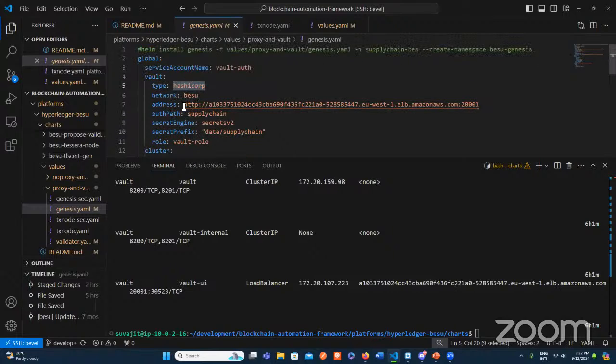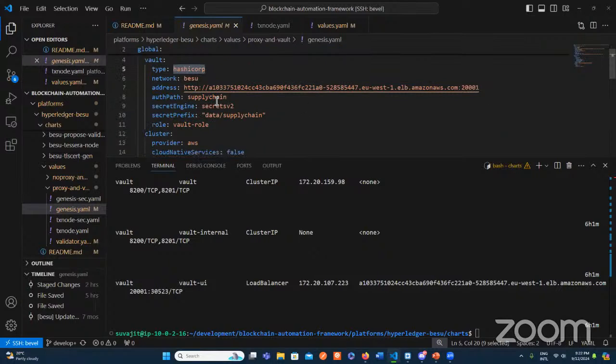And then the address is the vault address that we just saw, because we are creating it as a load balancer service for the vault and running in the cluster, it is like this. And then the auth path, which is basically the authentication way or the access path for Vault.